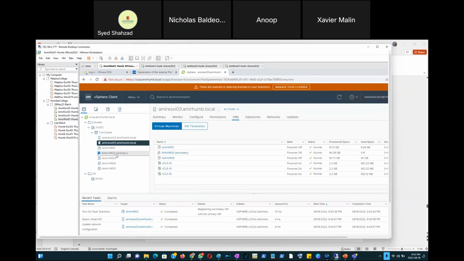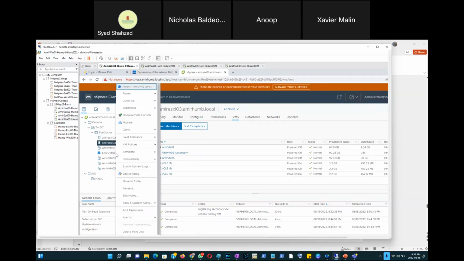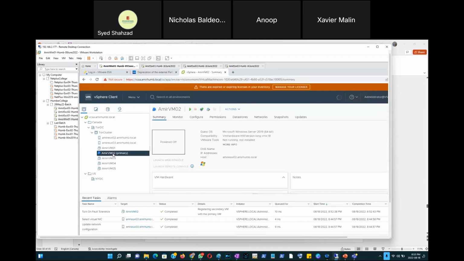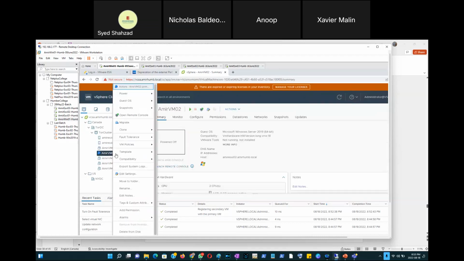Now we will power it on as well. So without powering it on, if I select the machine and then right click here and go to fault tolerance, it says turn off fault tolerance, suspend fault tolerance, migrate secondary. So the secondary is only on E6I3, and suppose you have E6I4, 5, 6, 7, 8, 10 hypervisors.